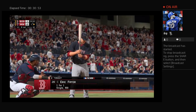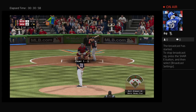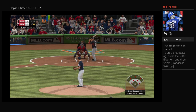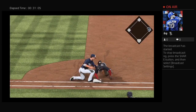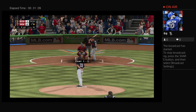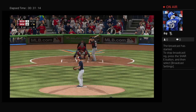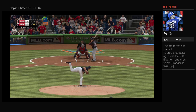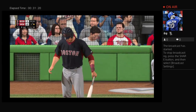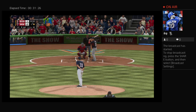In now, Eric Fryer. He came through with an RBI single in his last at-bat. Yeah, and so far that's been the only real offense in this game. Good pitching we're seeing so far. Now a snap move over to first. And a dive, but he's back in. He's set. Here comes the 1-1. Well, they'll run this one in on him, and he can't connect, so he finds himself down 1-2 now. That got in his kitchen big time right there.